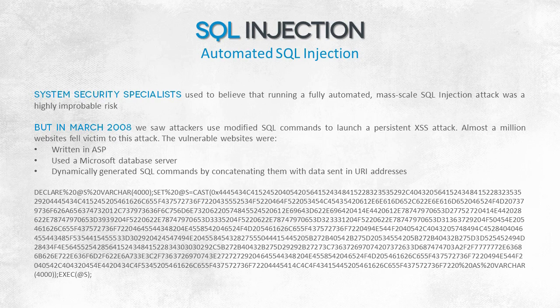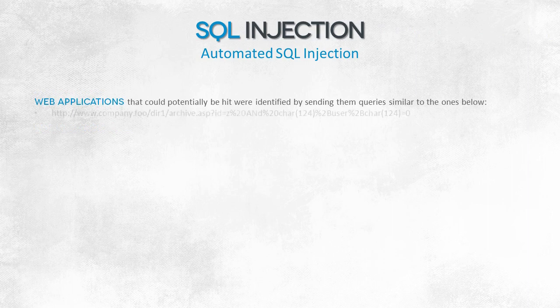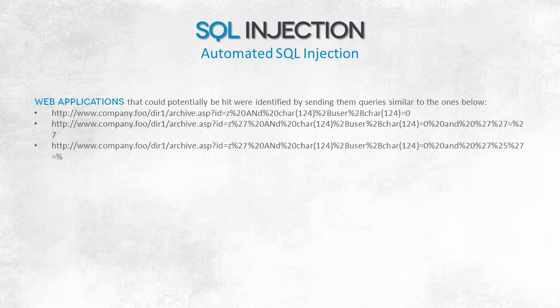To attack a site like this, it was enough to send it something similar to the string you can see in the slide. This method was practically fail-safe. If some of you haven't yet decoded the above message, we'll try to break it into a more readable format. We need to find a service that is vulnerable to SQL injection and constructs queries in the way that you can see below.